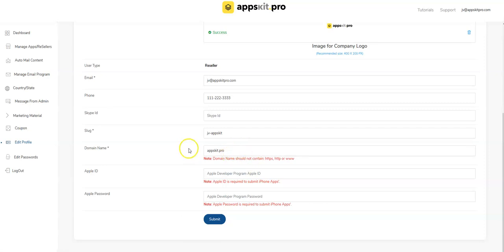Please do not change your domain name after you've entered it. If you do later, after you build 5, 10, 15 apps and then you change it, and then you come back and try and update the apps that were built with the old domain name, they will not update. So once you've entered it, do not change it. Nobody sees it except for Google, so it's not going to be shown anywhere. So just please keep that in mind.